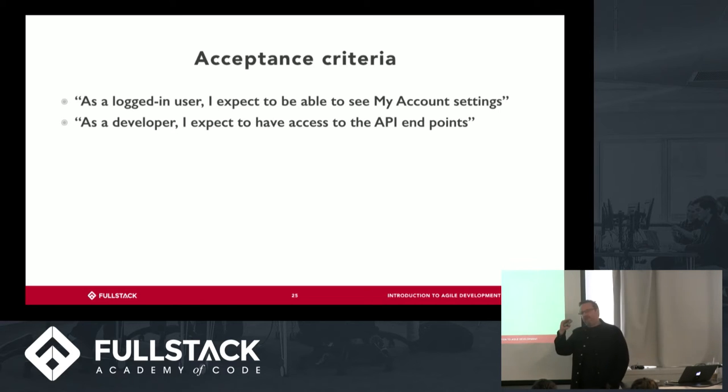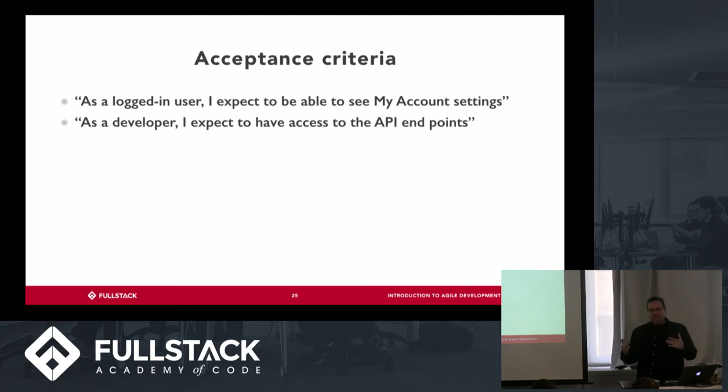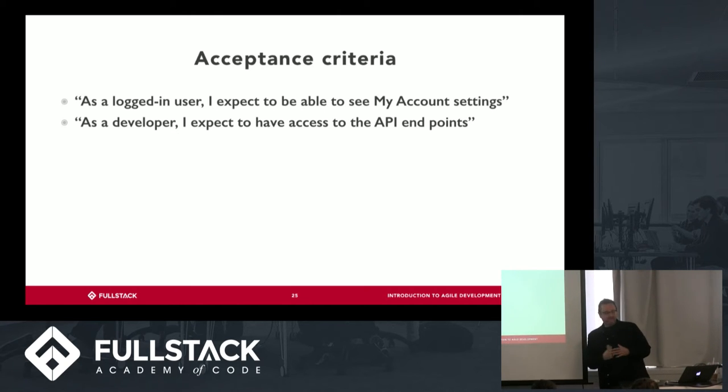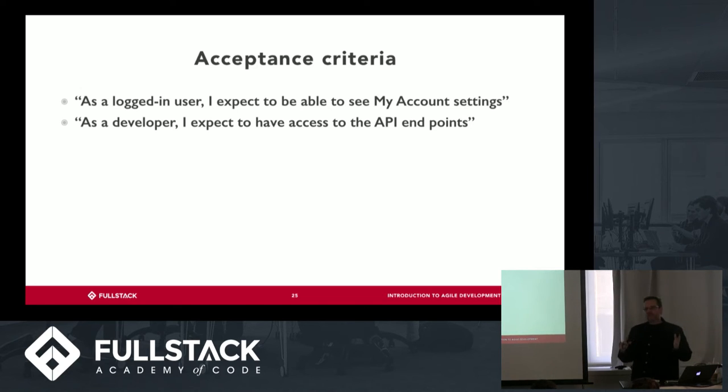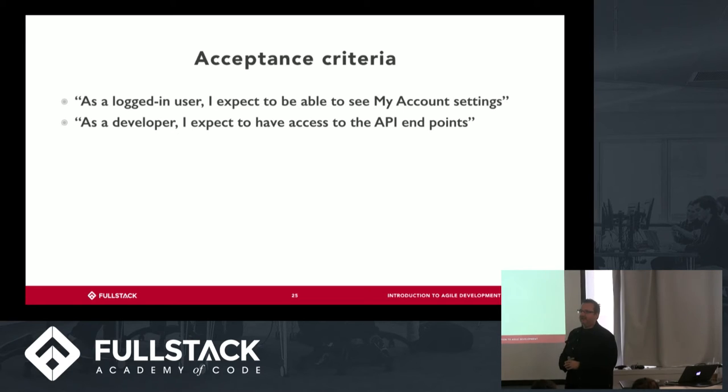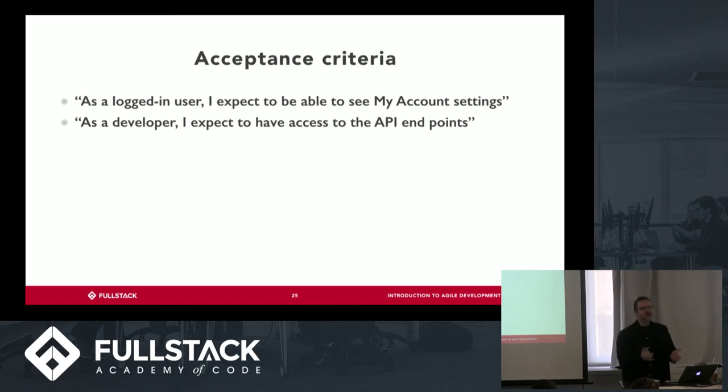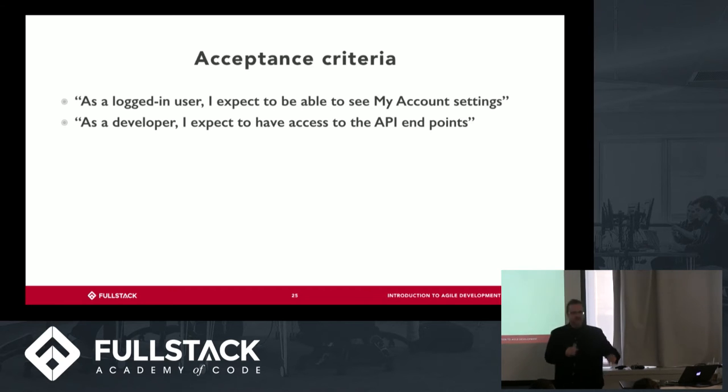So for each user story, when you click on it and open it up, usually it's just going to be a ticket in GitHub or maybe some other ticketing system that people are using. You open up the ticket, the issue, and it uses the same format for acceptance criteria, or AC. These are just the list of tasks that have to happen to enable that user story. So for example, as a logged in user, I expect to be able to see my account settings. And you see another example there. So you've got your user story with a bunch of acceptance criteria in it.